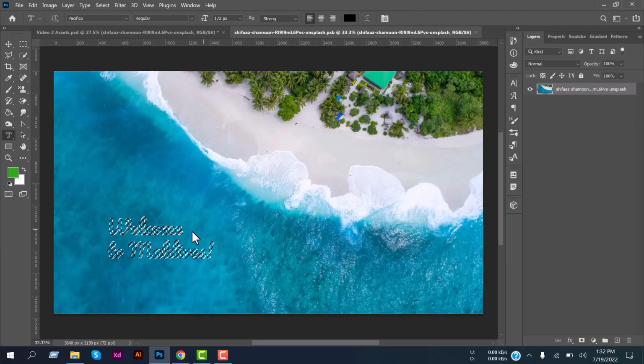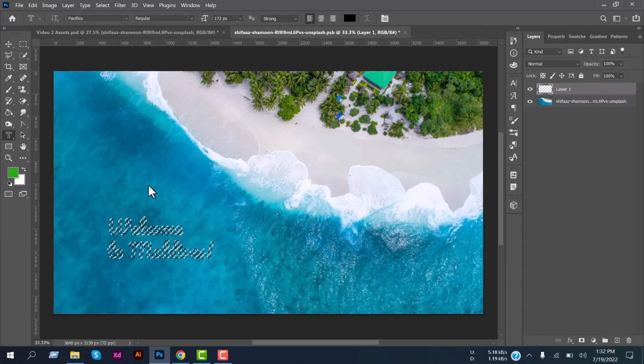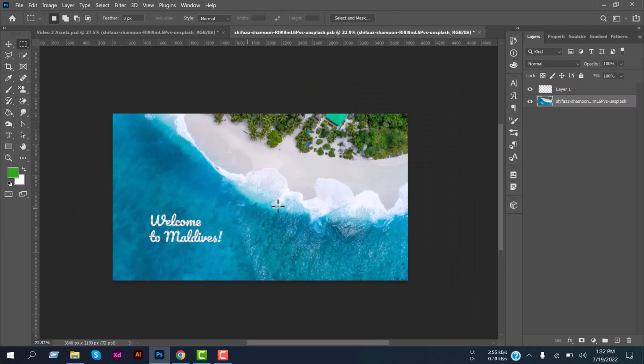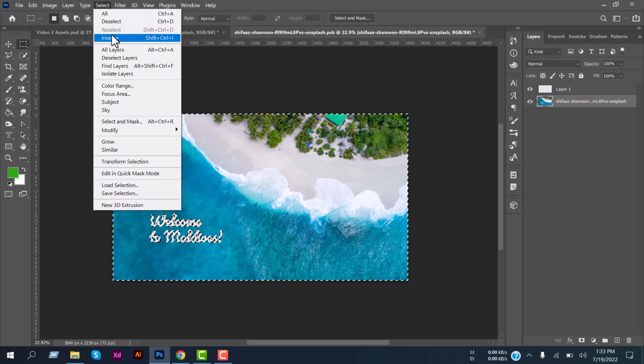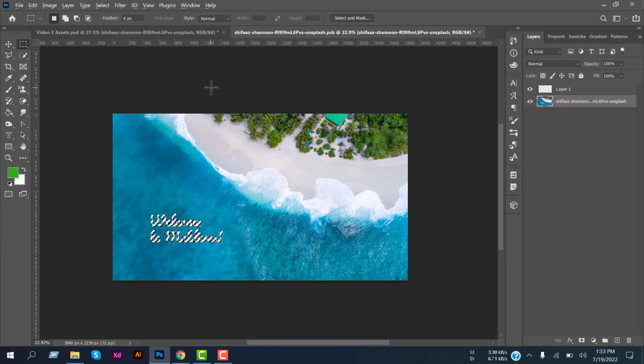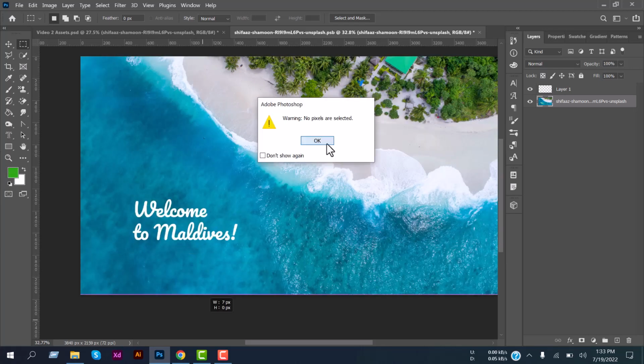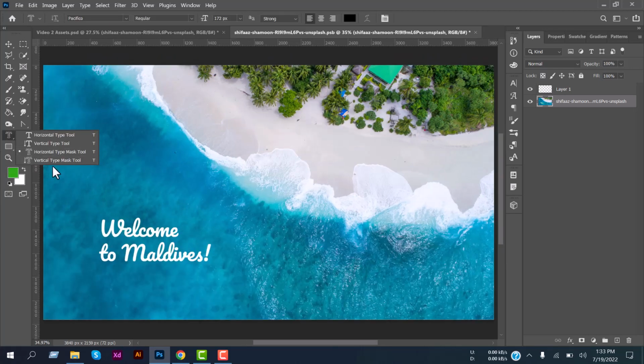You can see it's just a selection. Now you can delete the selection to see the changes, or you can fill it with any color like white. These two tools, the vertical type mask tool and horizontal type mask tool, are only for type selection.